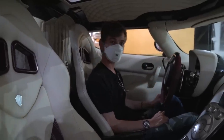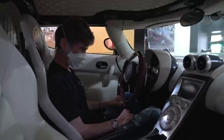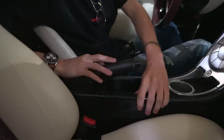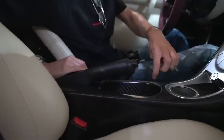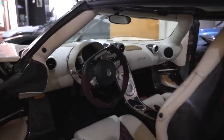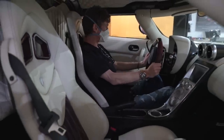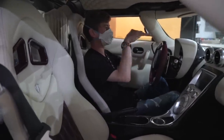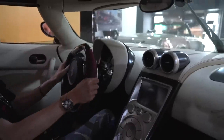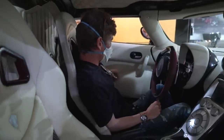This car costs above a million pounds, so it really is a special place to be. The carbon fiber all over the face has a semi-matte, semi-gloss finish — you wouldn't want to put your phone on it as it could scratch easily. It's as much an art piece as a marvel of technology. I love the way they make you feel like you're in a spaceship with that forward-raked windscreen, and you can see the central wiper from inside — when driving, you actually notice it less than you'd expect.